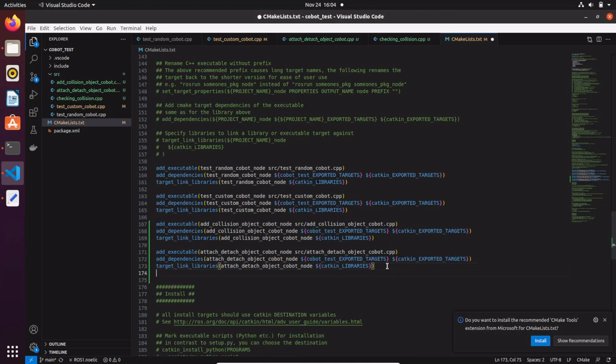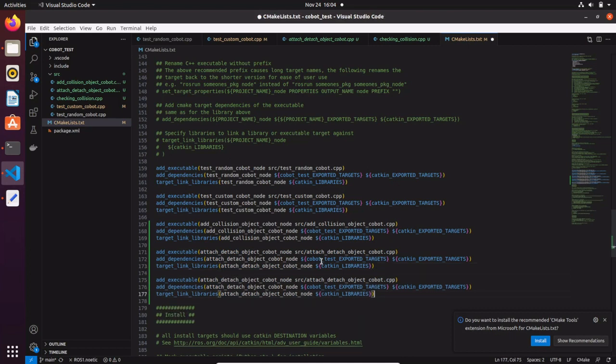So we just need to copy and replace the C++ file from which we are gonna create the executable file, and it's gonna be checking collision and so on and so forth.